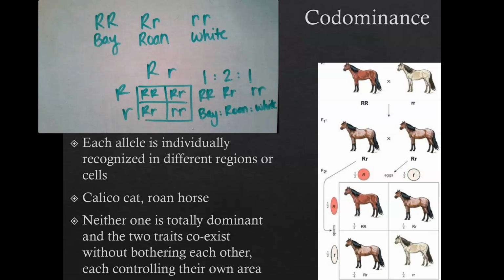And so when we see situations of codominance or incomplete dominance, we cannot have a purebred intermediate. You cannot have a herd of roan horses that only has roan horses, nor can you have a garden of pink flowers that only has pink flowered offspring. Because those are the heterozygote, their offspring are always going to exist in that 1 to 2 to 1 ratio.